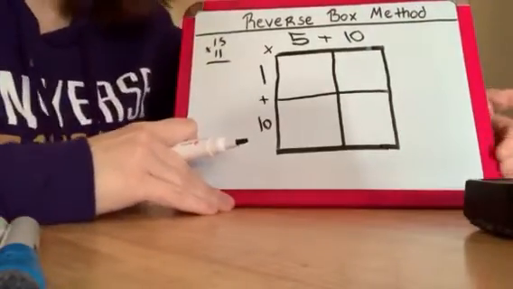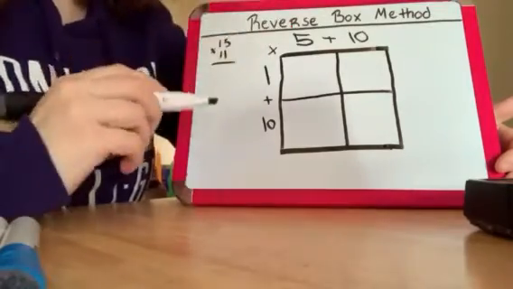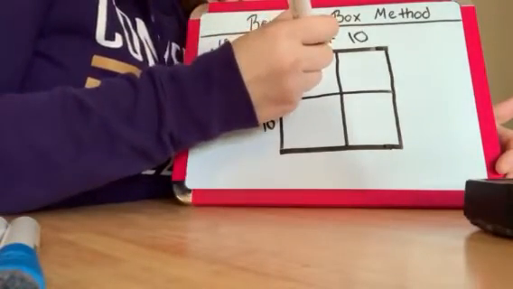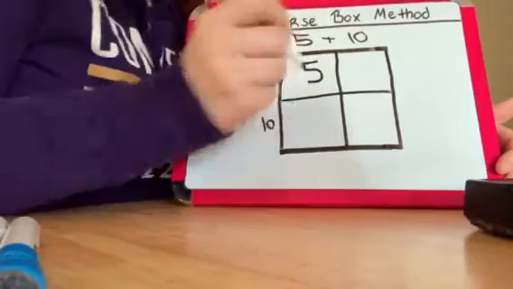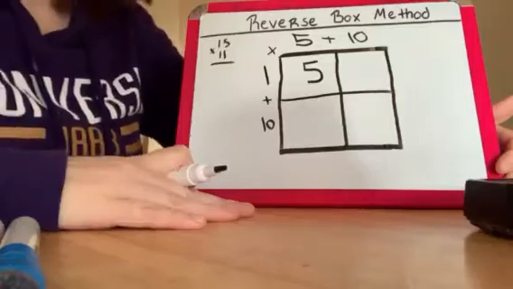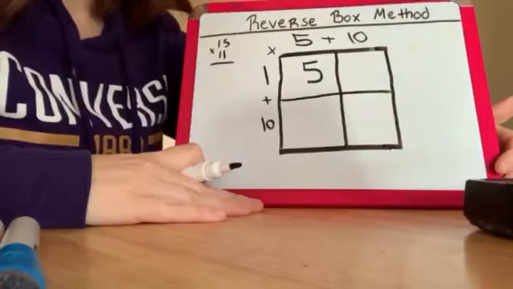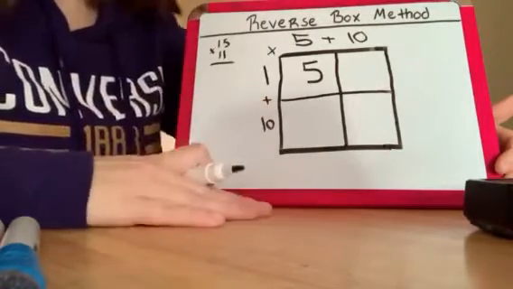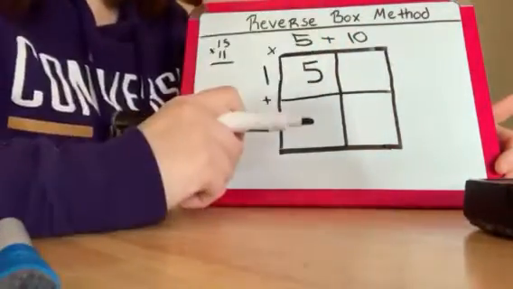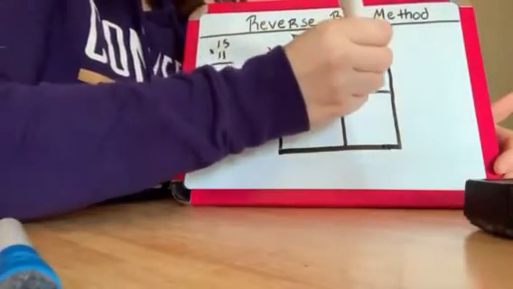Okay, now we're going to start our multiplication. So we're going to multiply 1 by 5. And as we know, any number multiplied by 1 is just itself. So we're going to put a 5 in this box right here. And I like to go left to right, top to bottom, just like we do when we're reading. I think it's good to go the same way each time to set up that consistency and reduce error. So next we're going to multiply 1 by 10, or 10 by 1. So again, any number by 1 is that number. So we're going to put a 10 in this box.